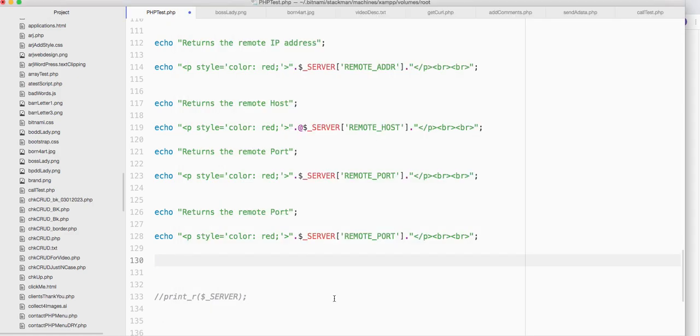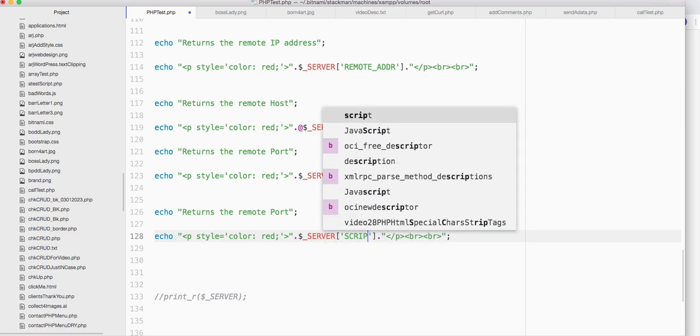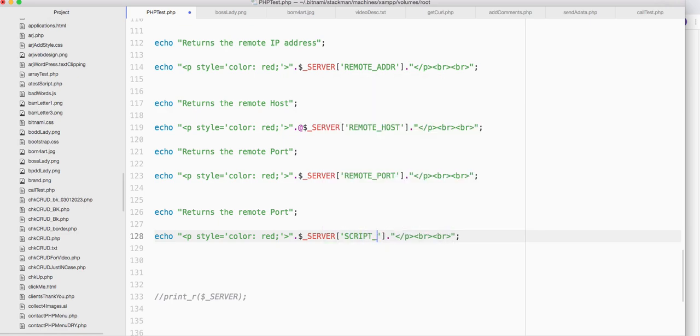All right. So, what was I? Oh yeah, let's check out the script file name. How about that? That will be like the same as the self file name. All right. So this fetches the absolute path name.